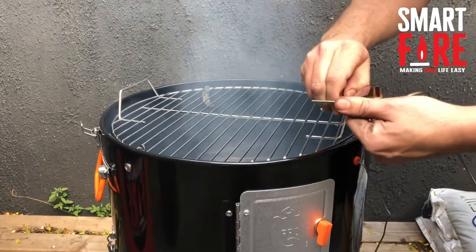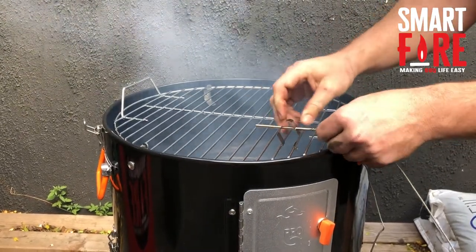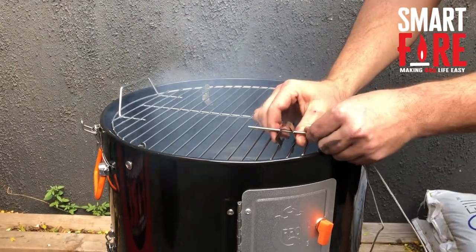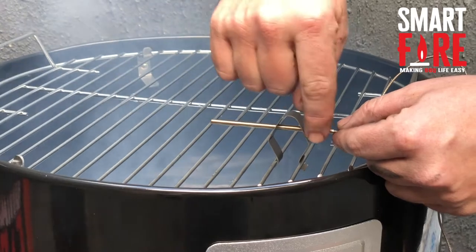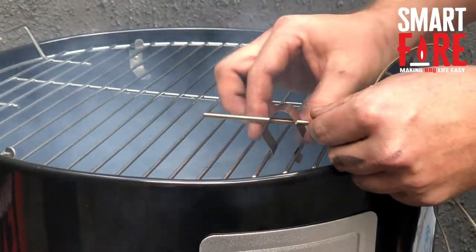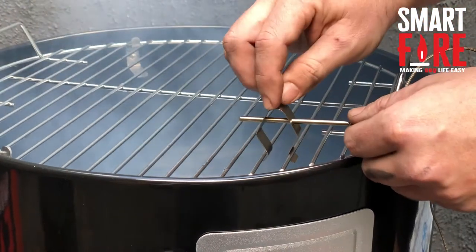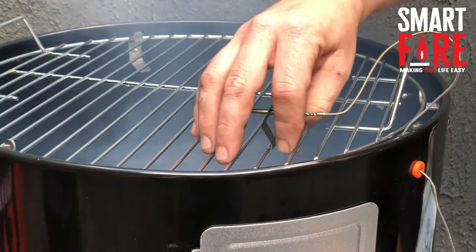If it's a little bit loose, bend the clip out a bit more so it's more tensioned and we are ready to go. It's a good idea to put the probe in the rear third of the clip, so you want to have most of the probe sticking through. If you have it too far this way, the clip will interfere with the readings in the tip of the probe.